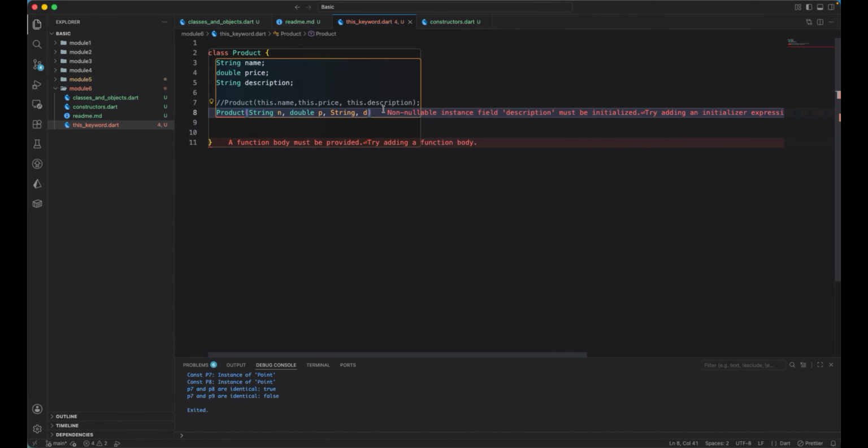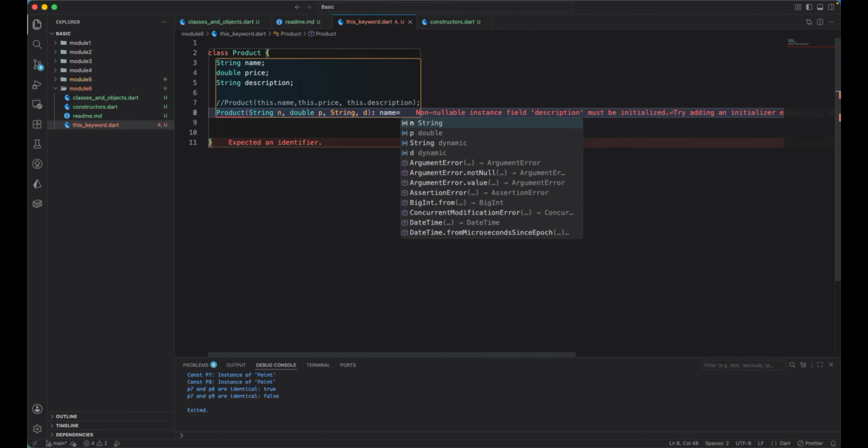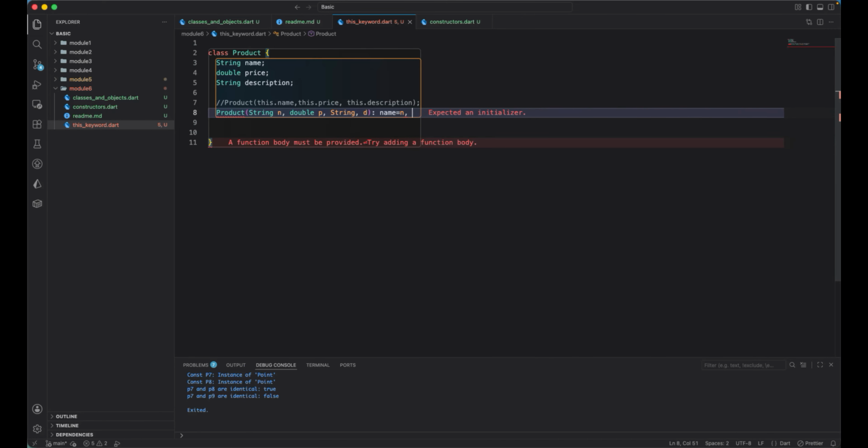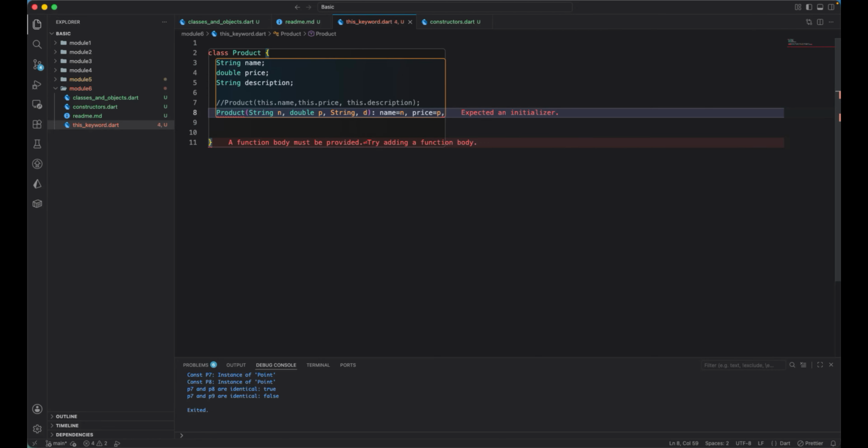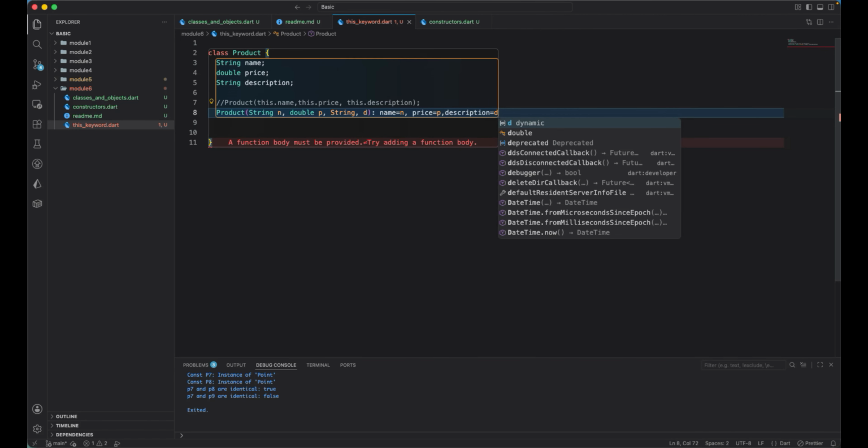Once we set this up, I can add the colon and say the name is equal to the n that we are getting in, then the price is equal to the p, and then the description is equal to the d that we have defined.